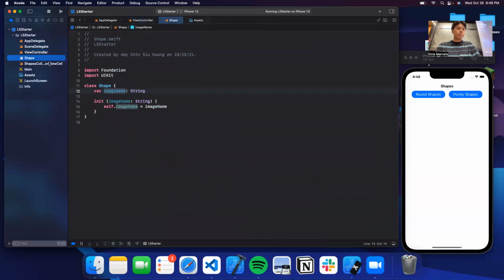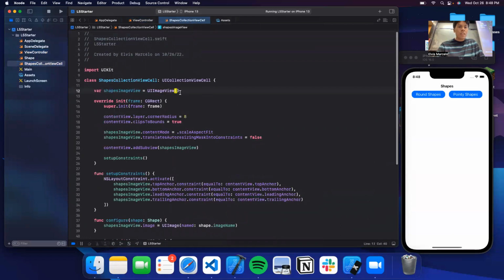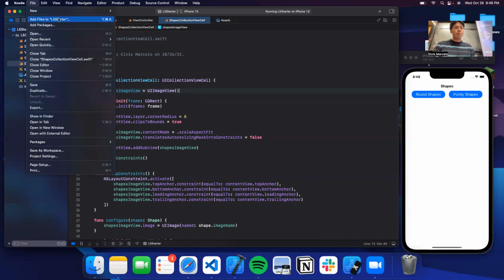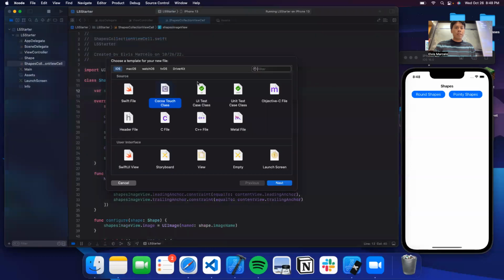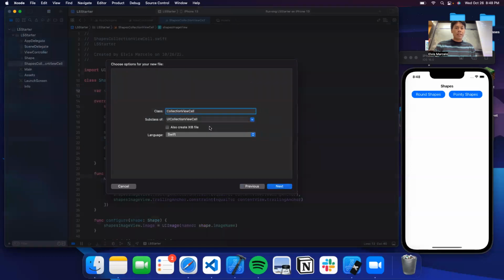It's the shapes. Going into our shapes view controller, here is where we set up the actual individual cell. In the last demo, we physically created the collection view cell file by going to File, New, File, and Cocoa Touch Class, and then calling this shapes collection view cell.